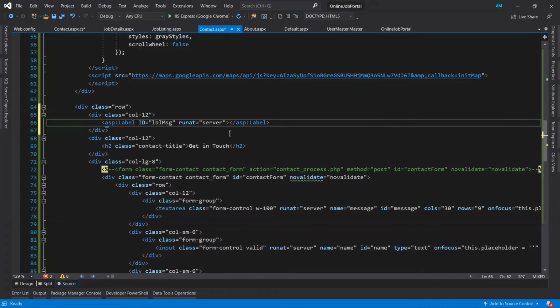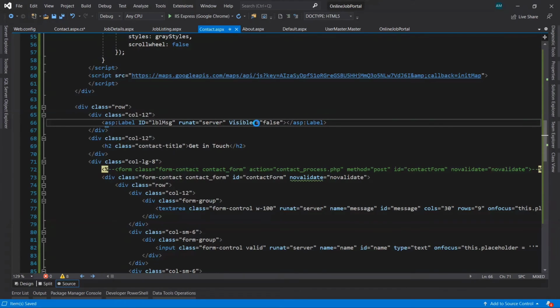Okay, and we'll remove this text. For now we'll make this Visible false because we don't want it to be visible at the start. When we want to display the message inside this label control, only then will we make it visible true, or else it will be set as false.